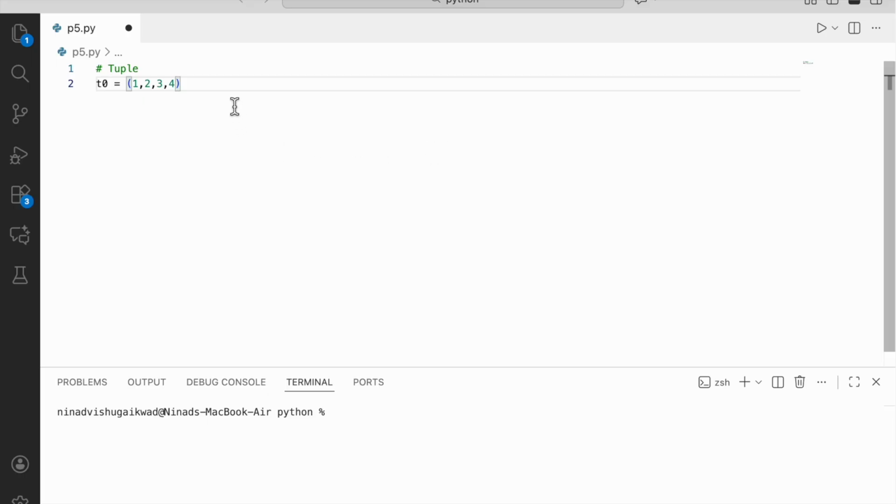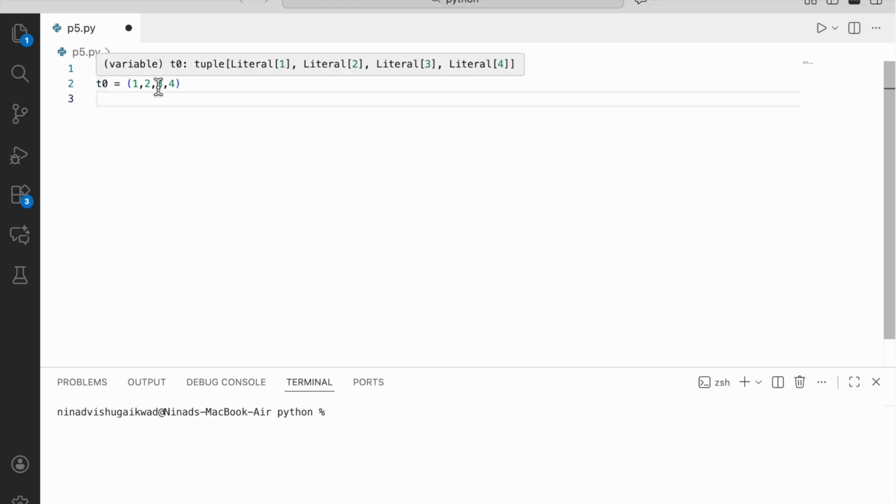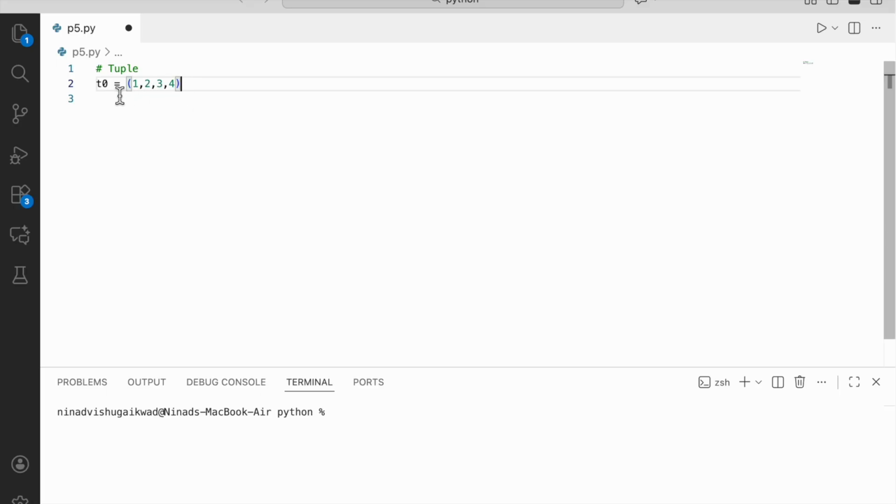All right, the only change that you can see over here is a round bracket. Okay, so that basically means it is a tuple. All right, if it were a square bracket, it would have been a list. Now it is a tuple. All right, and what is the property of a tuple? It is immutable. Okay, and if you remember what immutable means, it means it cannot be modified.